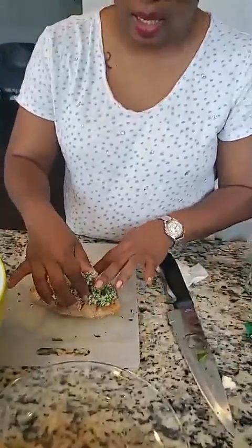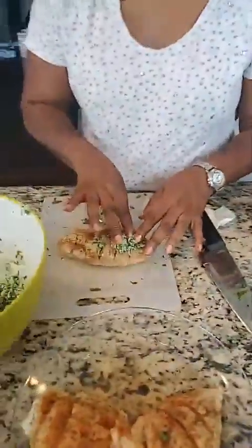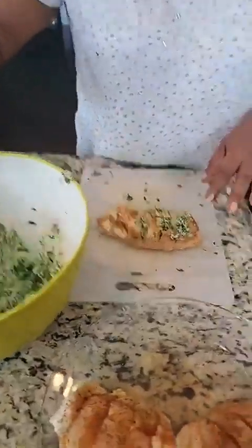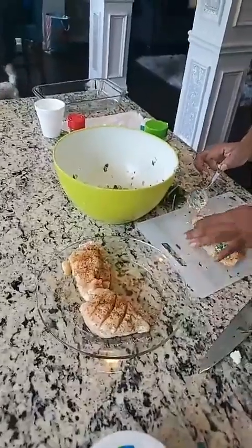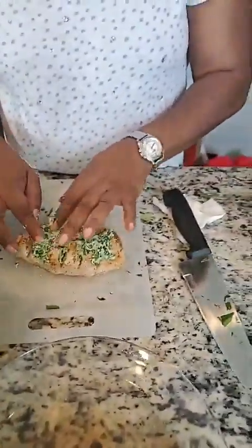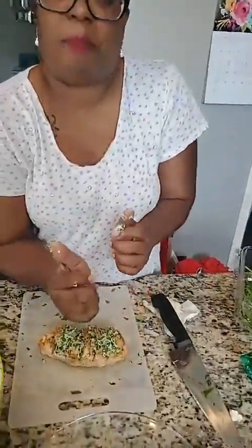You know what I need? What do you need? I need one of them things that you put the icing on the cake with. You know what I mean? But you want it to look edible. What you mean? It do look edible. No, it don't look edible. As long as it tastes good, child. Right, but before you taste it, it don't look right. Look, I'm just trying my best to get this spinach in these here slits. Now, if I had one of them things you put the icing on the cake with, then I could have stuffed that in there and piped it in. You see what I'm saying? Yeah.